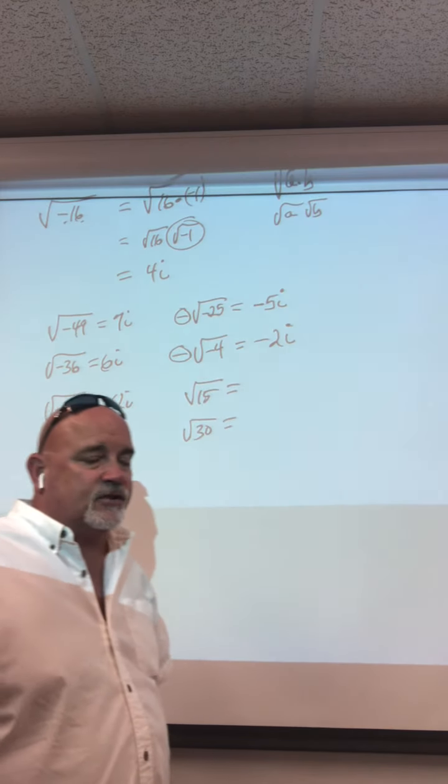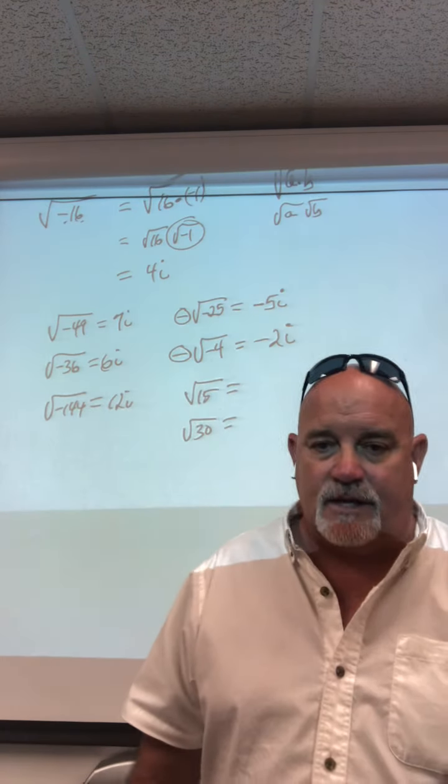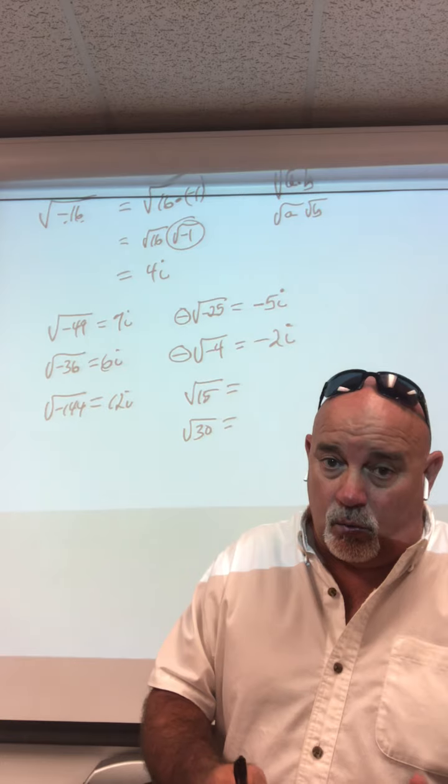Now, if you will notice, all of these radicals that I've put up here so far have been what I call perfect radicals. So I haven't done one like this yet. Square root of 15 or square root of 30. Haven't talked about that yet. I'm going to leave this alone for right now, but before I do, let me say this. A lot of times students will say, well, there's not a square root of 15. Yes, there is. It's just not a whole number.